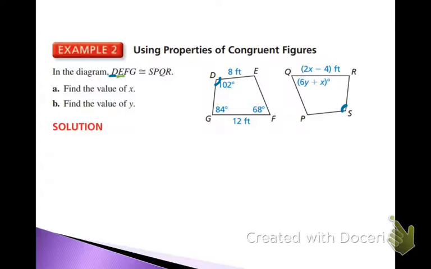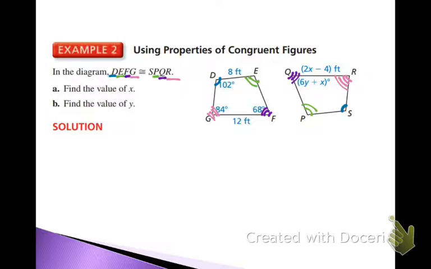What is E going to be congruent with? P. So mark it with 2. E and P. All right, let's keep going. What is F going to be congruent with? Q. So mark it with 3. You said F is Q. Yep. Here we go. All right, last one would be G and R. So mark it with 4.